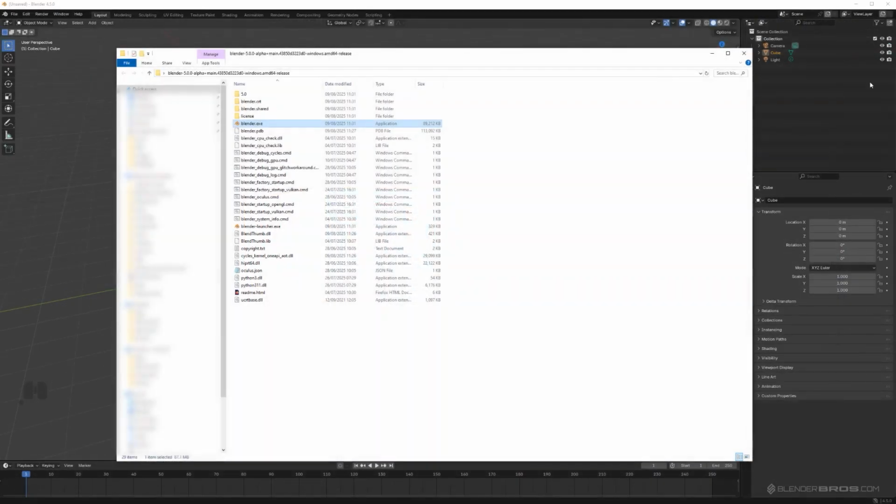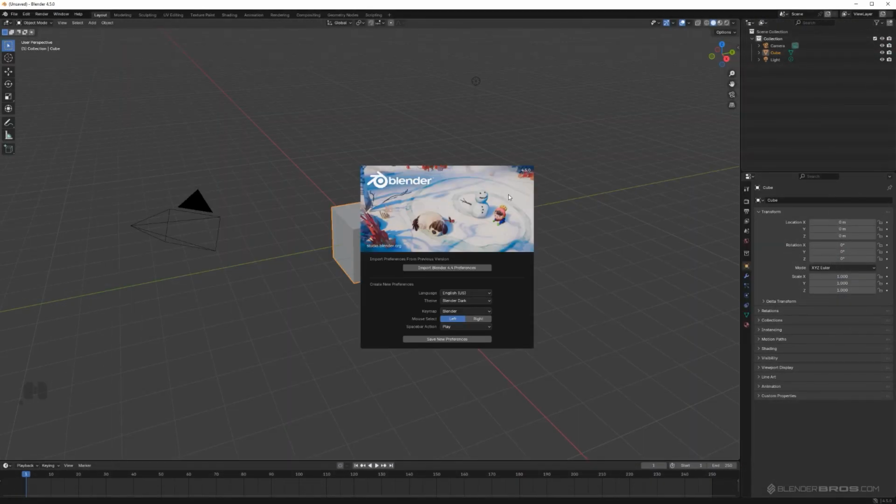So that's an experimental version of Blender. Any other Blender that's an LTS version, the release version, you will install on your disk and launch from the icon on your desktop or wherever. That's how it works, okay?